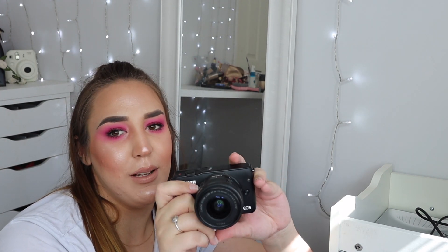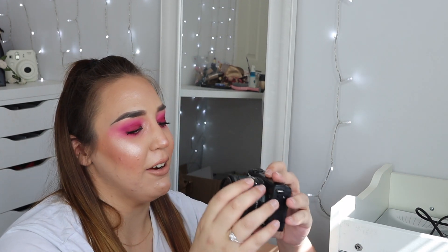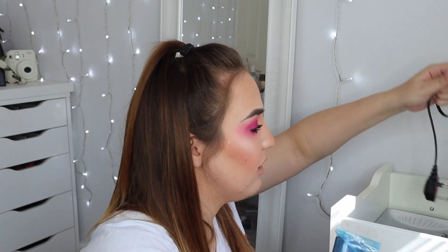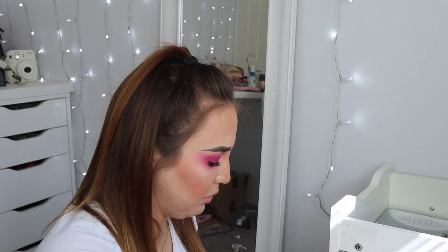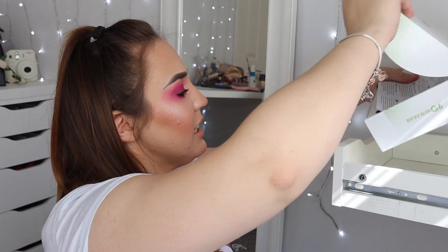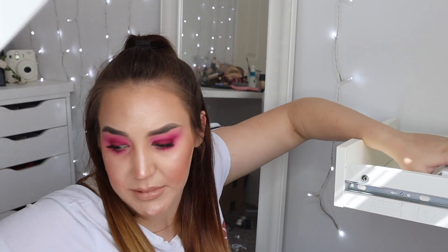This is my first ever camera - the one I bought when I first started YouTube. It cost me about £300 and had a little flip-up screen. I still love it but it's so clean now. I lent it to my auntie and uncle but they didn't want to use it, so now I just have it as a spare, mainly for vlogging. It's not as good quality as my current one. I'm just going to organize it with its charger and lead.